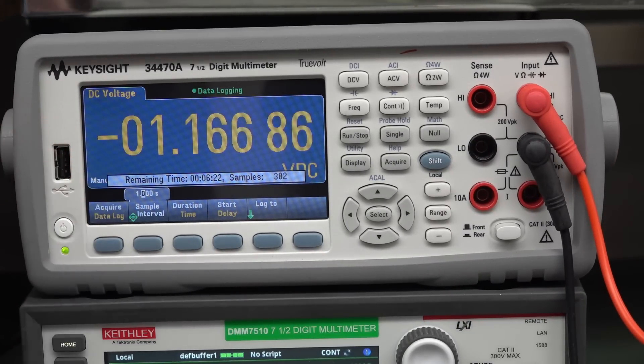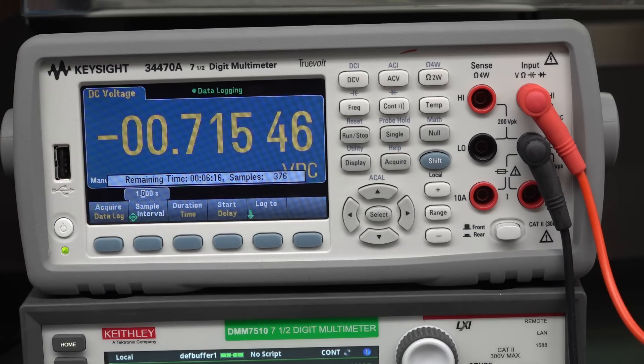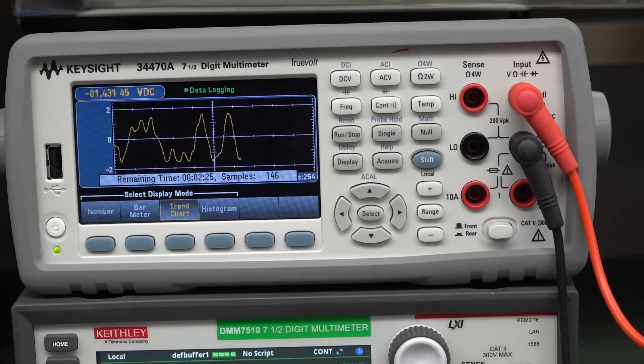And we can even choose to slowly data log this as well. Look at this. I'm doing one sample per second. One, it's minus one volt. It's all over the place. Look. But you might see, it is actually counting down. That's interesting. And if we do a trend chart of this slow one, once per second data logging, hmm. There you go. I left it for a bit, and this is what we're getting. It's kinda, sorta, sinusoidal. Not really. But something's going on. Look at that. Oh, there's a bit of wiggle going on down the bottom there.